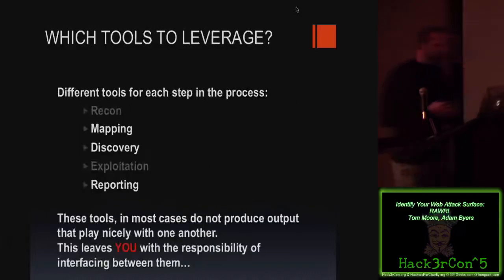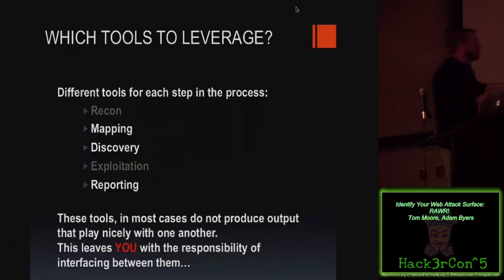So here are the different phases of performing an assessment on web-based targets. You've got your recon, your mapping, your discovery, your exploitation, your reporting, and most tools that we have are not going to assist with all of these. Most tools that we have are not going to tie in easily with one another either, to allow us to organize our information, collect our thoughts, and present it in a fashion that's going to be actionable to the organization we're testing.